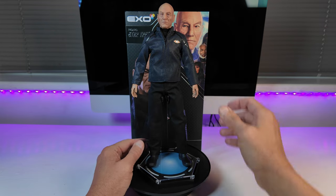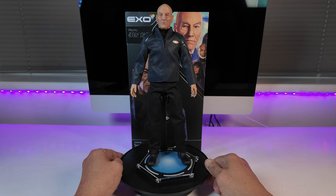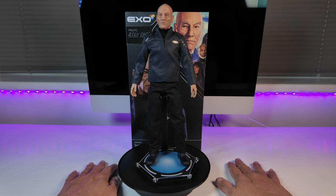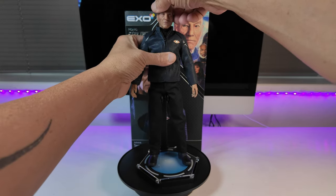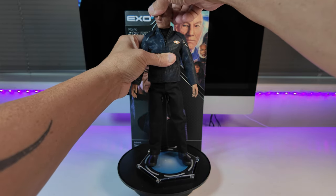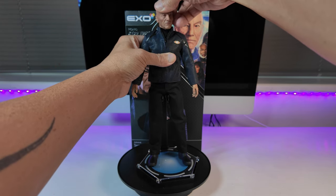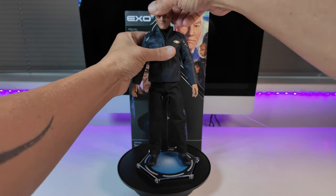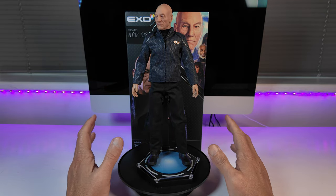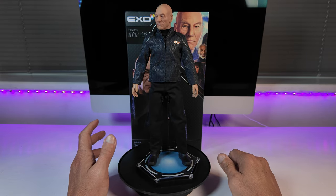Overall, where are we going with this? Okay, I'm going to have to put my neck on the line here. If I was scoring that head sculpt, I would give that a 10 out of 10. It's a fixed neck head sculpt. There's no swap out heads here, so it's all one fixed neck. The range of motion is really, really good. You've got lateral movement, you've got forward and backwards movement. Head sculpt moves really, really well. And it's great. When you've only got one head sculpt, I much prefer to see that fixed neck rather than the ugly line that comes with having that ball joint in there.